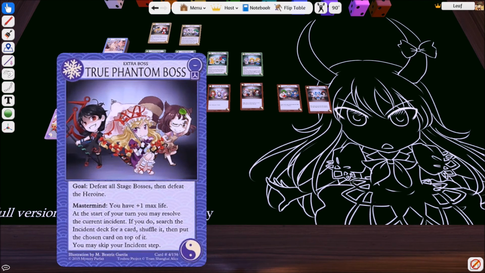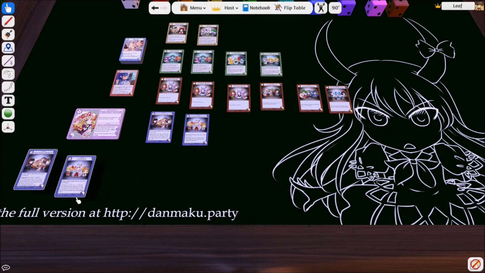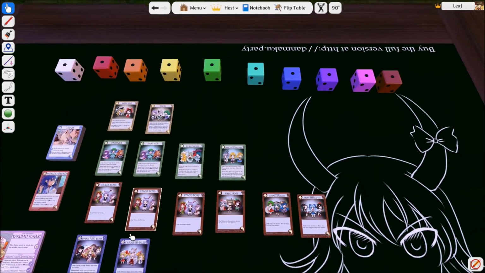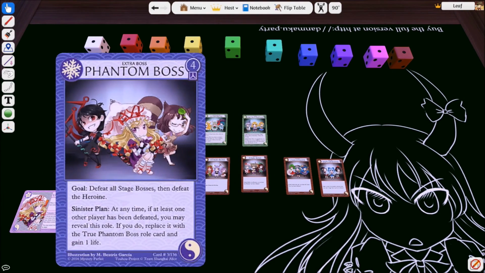Something's not right here. Let me check. Okay, yeah, so these get put away. Sorry about that. We'll go over those cards later. But then there are 2 EX bosses, essentially an EX boss and a phantom boss.